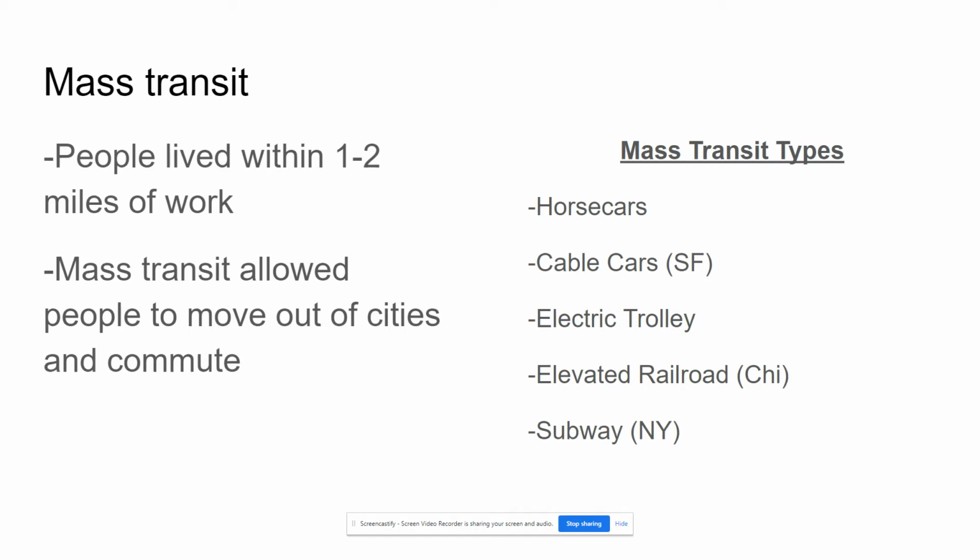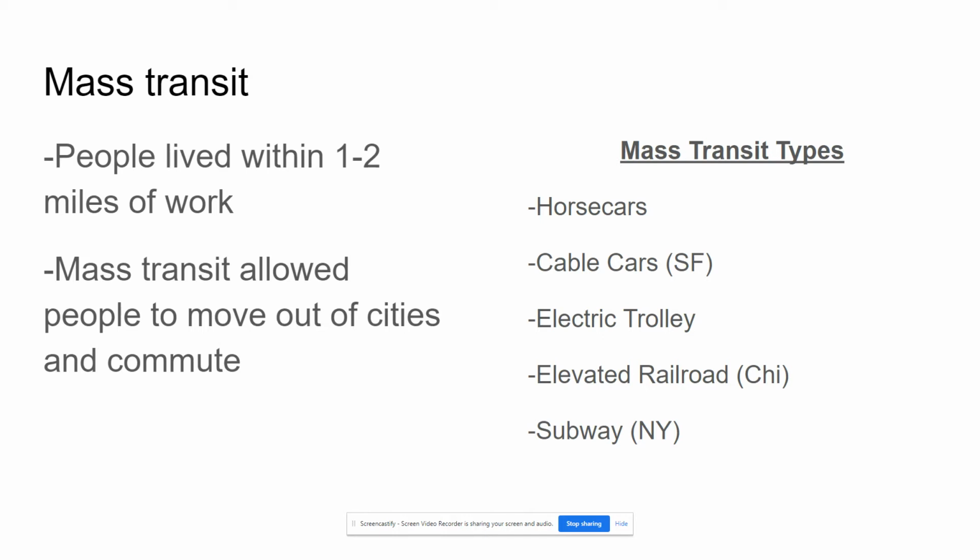But what was happening is the cities get bigger. People are now living 3, 4, 5 miles away from work, and it's taking them an hour, an hour and a half to actually walk to work. And that makes their day a whole lot longer. What it did is it allowed people to move out of cities and commute to work, which was better for them, better for the cities, and it made the cities not as crowded.